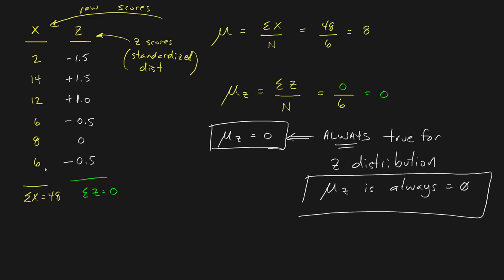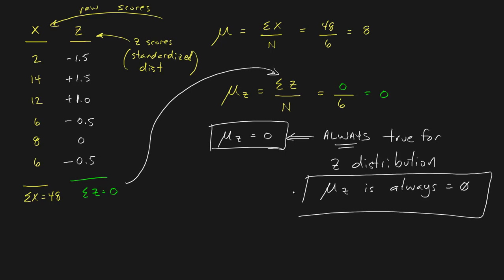It's not just this one example that I've done here. So you can take any set of scores, as long as you convert every one of your scores to z-scores, not just some of them, but the entire distribution to a whole new distribution of z-scores, you will find that the sum of z comes out to be 0. Obviously, if I had only worked with the first few of these, it wouldn't have worked out to give me a sum of z equals 0. But if I take the entire distribution, all of these cancel out to give me a 0. That's, in turn, going to put a 0 up top here. It's going to give me a 0 for the mean of my z-scores.